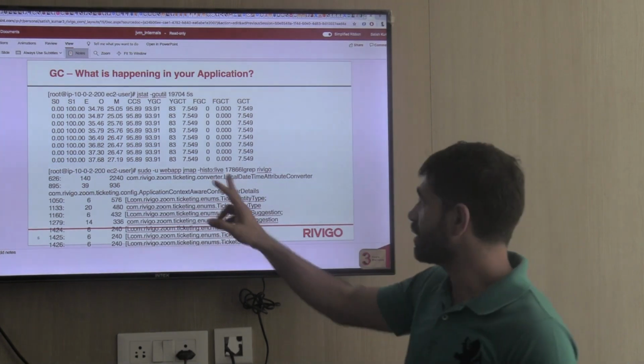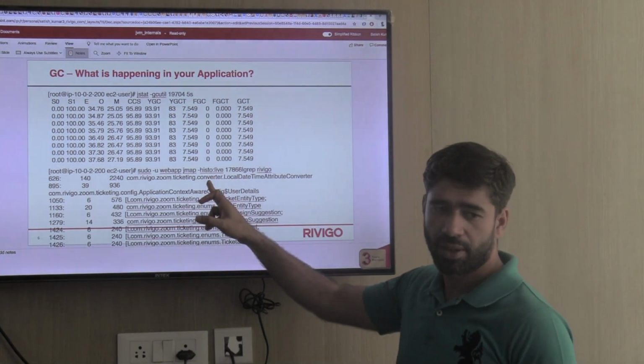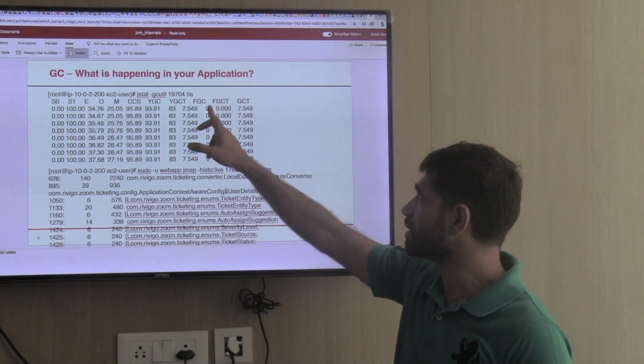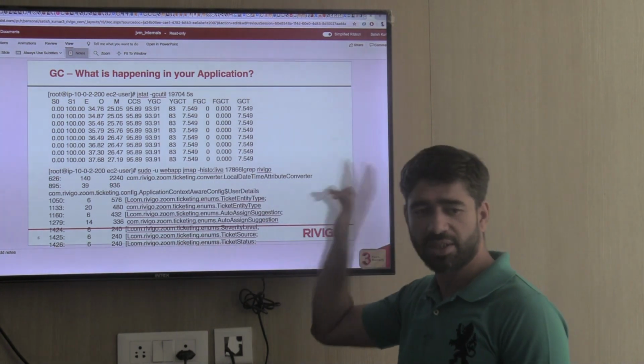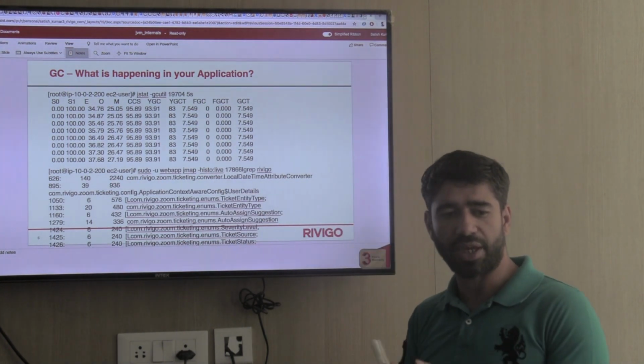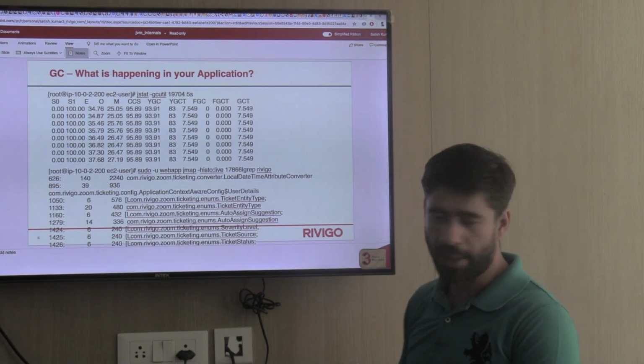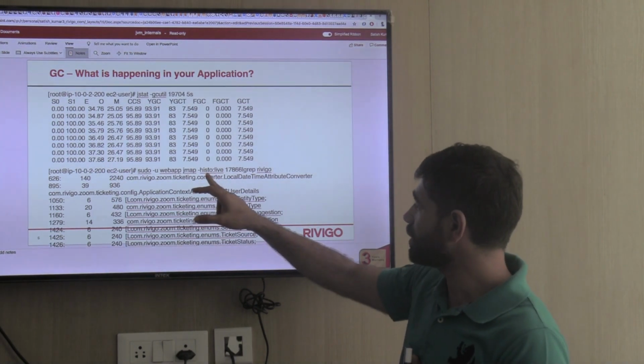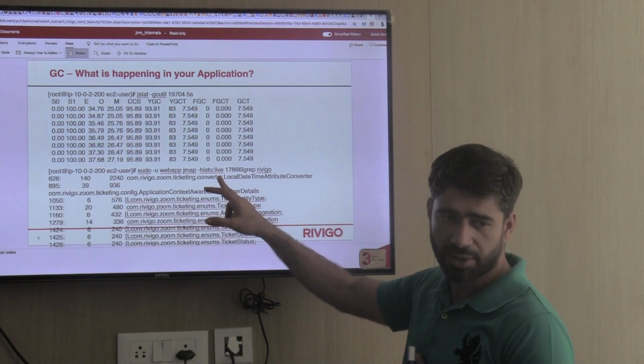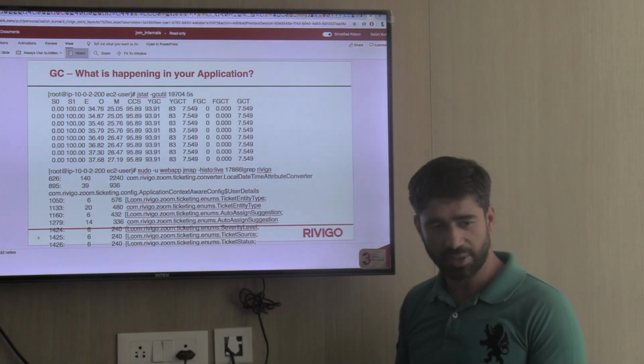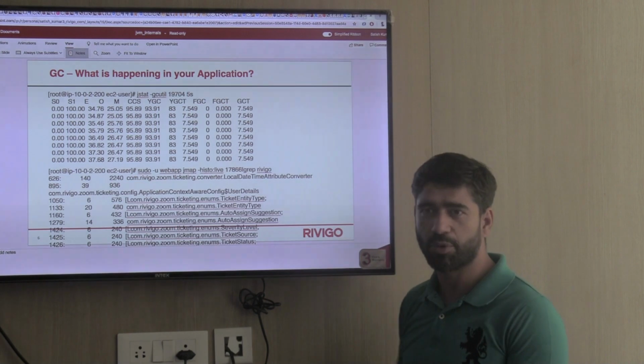One catch: this command triggers a GC. Now after this command, had I checked this, the full GC count would have become 1. And if I had seen my GC log, I would have seen that we did the GC for the diagnostic command. Why? Because it only calculates the live objects. To calculate the live objects, it has to do a GC. It doesn't know what the live objects are.